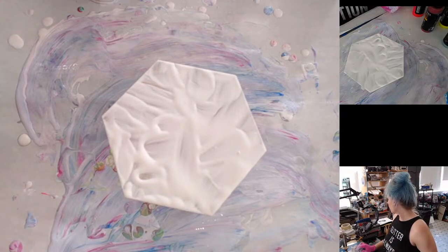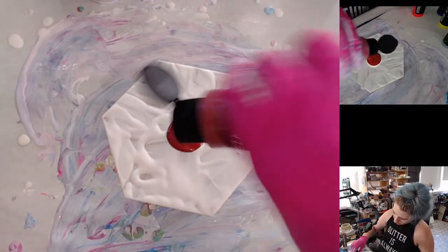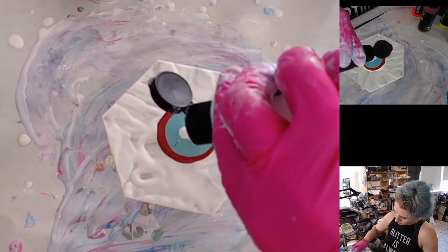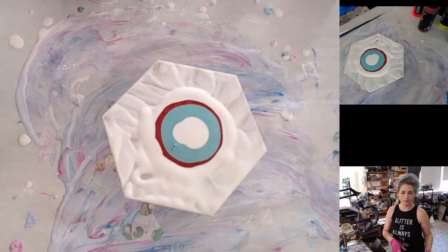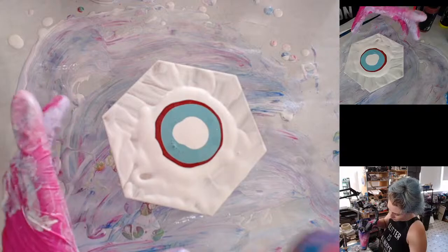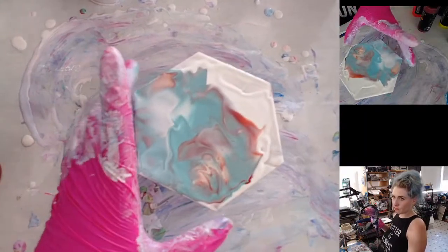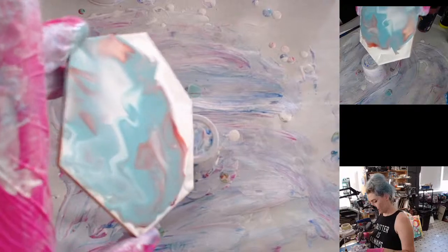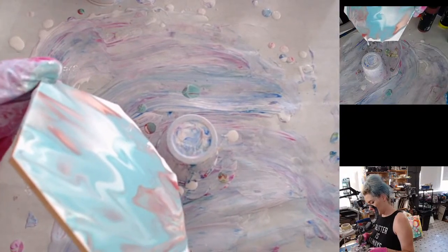It's honestly not gonna hurt my feelings if I have to do another one of these again, because I just think the colors are really good. I just hate how much of this white paint I have to use. Where's my, oh yeah.